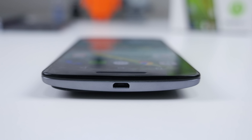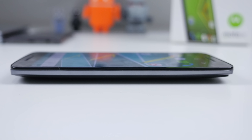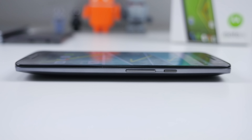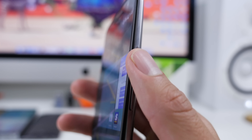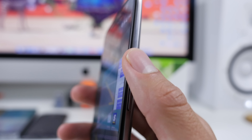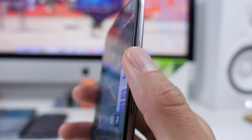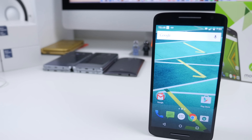On the bottom we have the micro USB port for charging, and up top we have the SIM slot tray as well as the 3.5mm headphone jack. On the sides, it's a blank slate on the left side, and on the right side we have the volume rocker and on/off button which has a slight texture to it, making it nice and easy to click. One thing I did notice though — the actual buttons felt a bit loose inside of the housing, so they rattled around a bit and gave the phone a sense of cheapness. I'd like to see these a bit more firm and rigid.